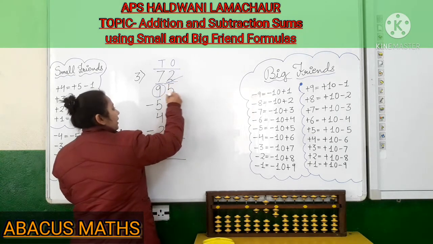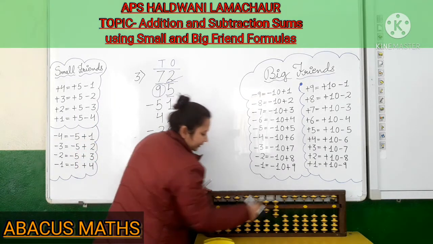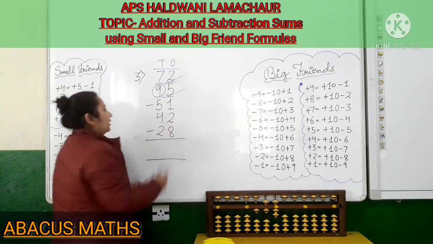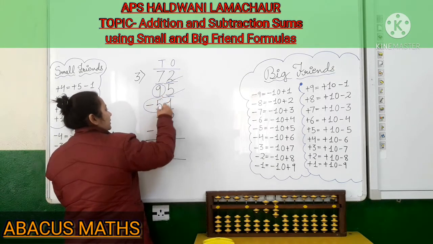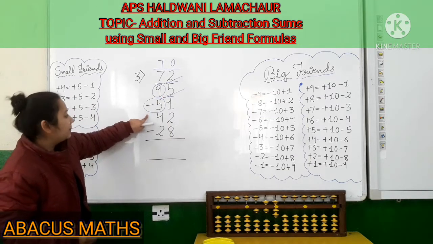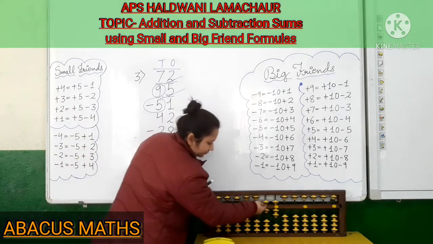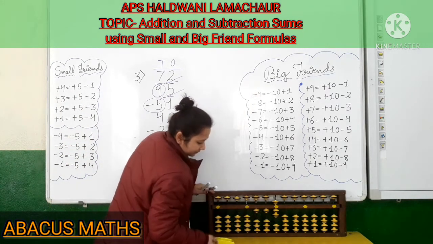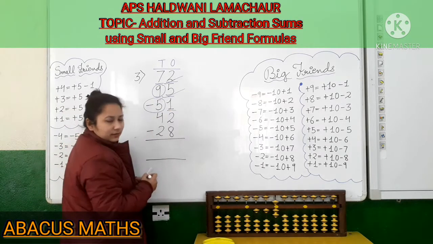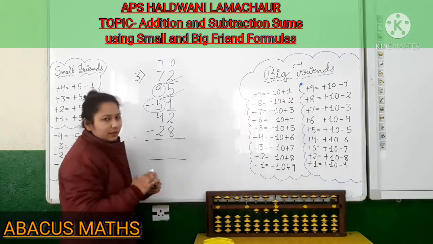Now next you have to add 5 in ones rod. 5 bead and directly bead is there. And 95 we have added. Now next subtract 5. See kids, just be aware of the signs. Minus 5 you have to do in tens rod. Minus 5. Now minus 1. Minus 1 means 1 bead down.